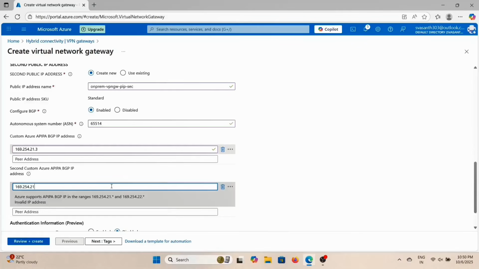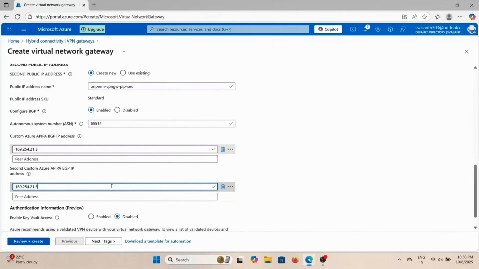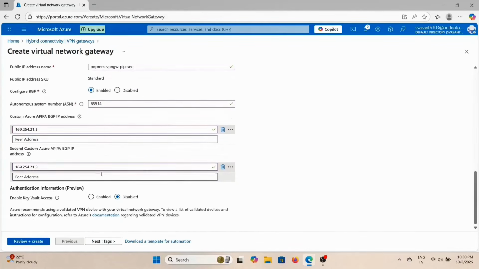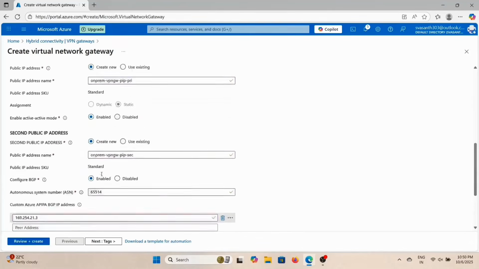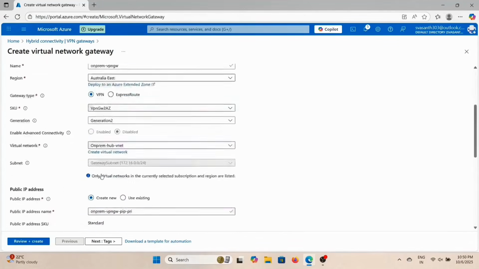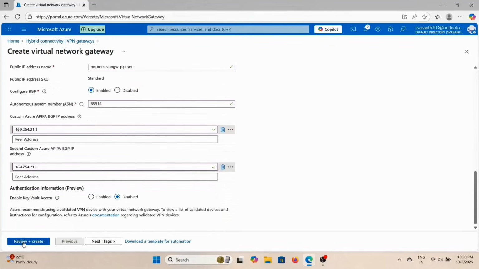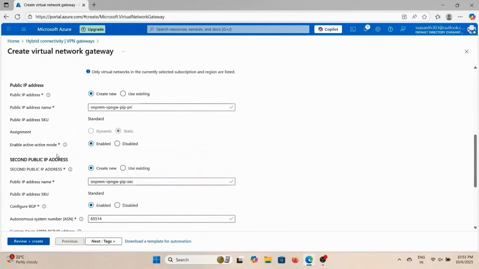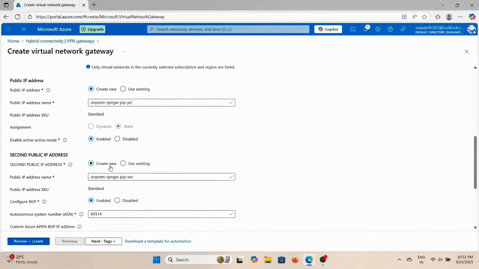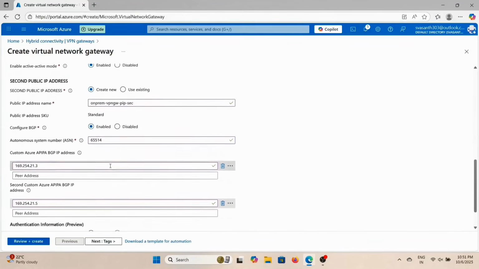The IP address should be within the 169.254 network. I choose a random BGP IP address. It should not conflict with the data center or the core hub VNet, or the VNet gateway.